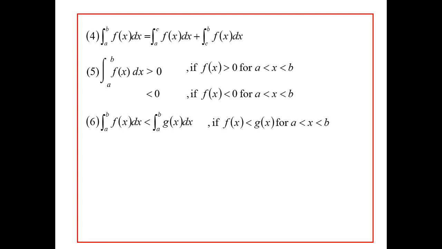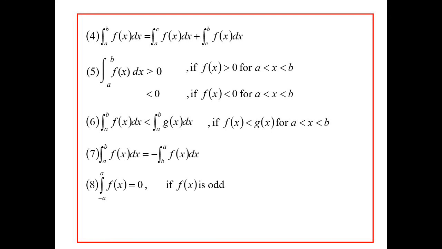If f(x) is always below g(x), then the answer of their integral should also be in that order. There actually is no reason why the bigger number has to be on top, other than we're just looking at it and saying, oh, we're going from a to b. But you could say b to a. If you swap them round, you need to put a negative sign out the front. Because think about what you're doing. I'm going to substitute in b, then substitute in a. If I decide to do it the other way around, substitute in a minus then substitute in b, I'm going to get the negative of the answer that I actually want. So that's why we need the negative out the front. So swap the values, change the sign.